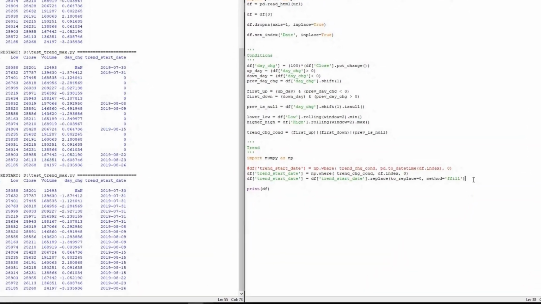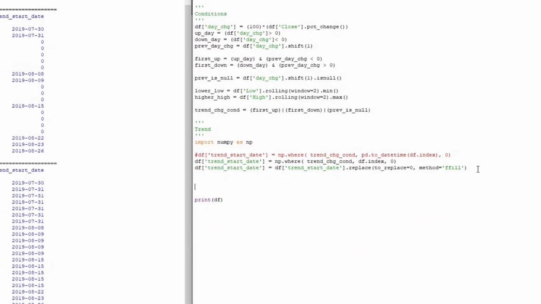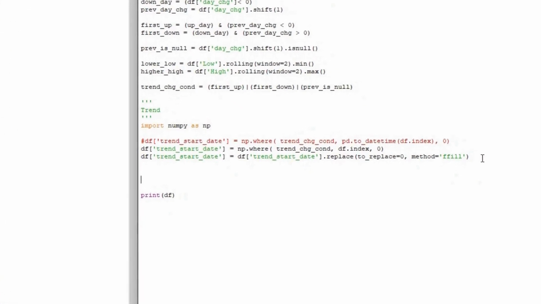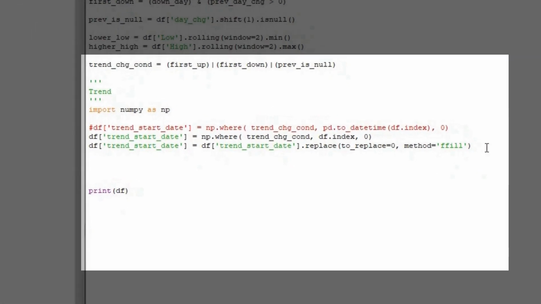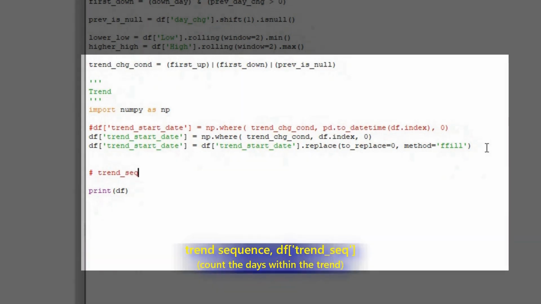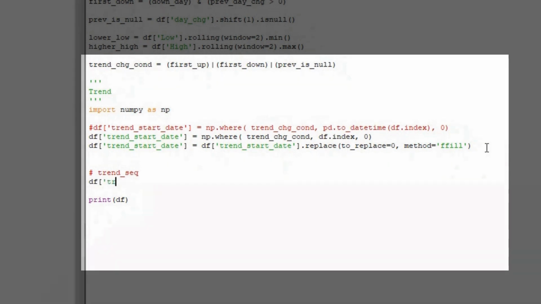The next one that we are going to do, which is purely optional, but I'm going to show you here. It's the trend sequence. I'm just counting the day of the up or down trend. So let's create a column called trend sequence, and it's going to be equal to table df.groupby.